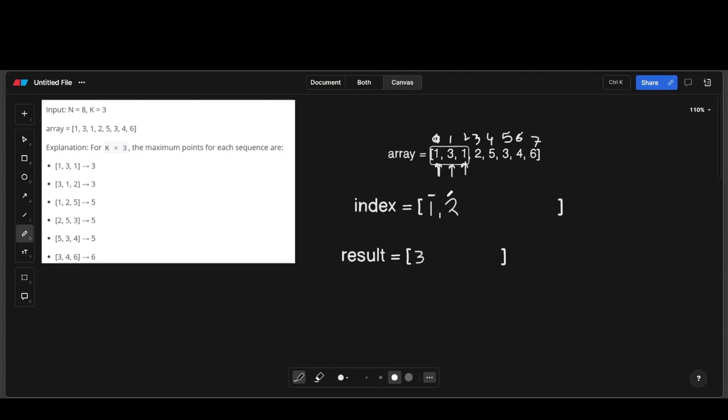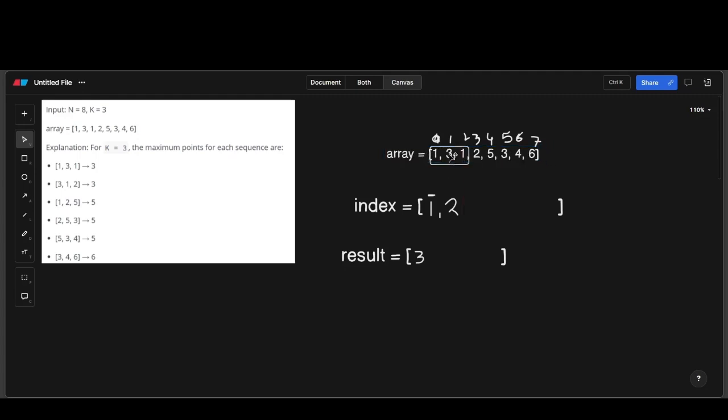Now what we need to do is we just need to shift this window because we want to check all the possible subarrays of size k. Understanding what I'm trying to say is, so we move this window like this.